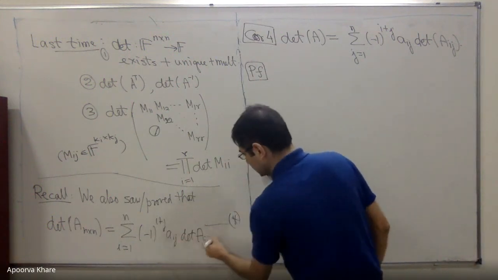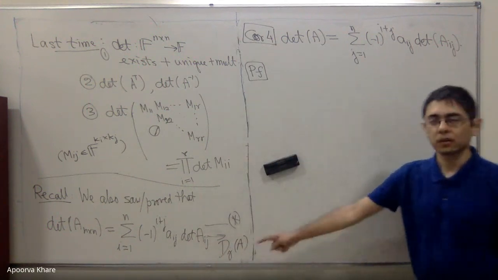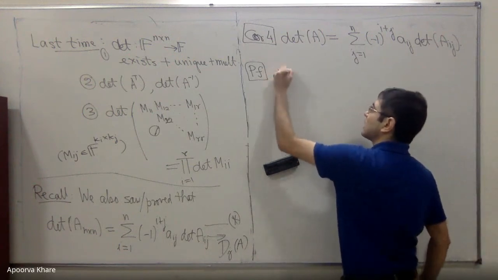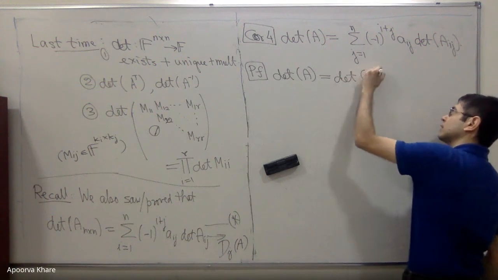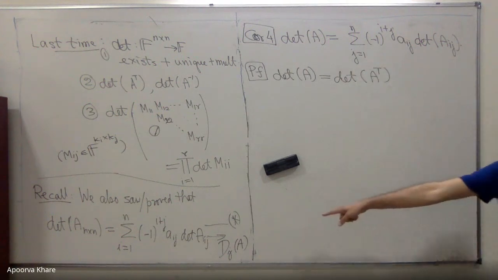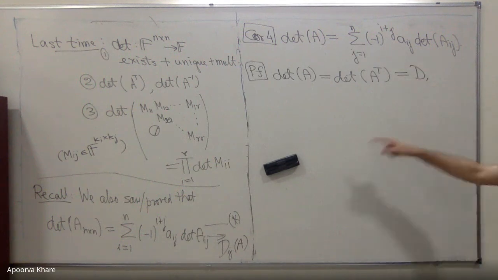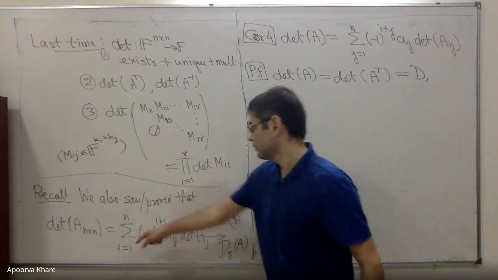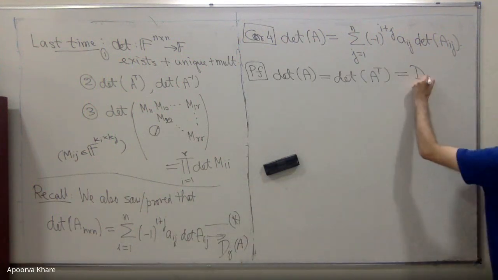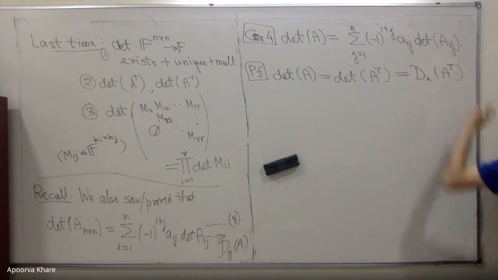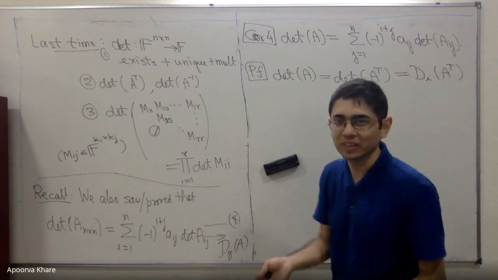Remember, we had a name for this. This was called dj of A, right? So let's start with the left hand side and then just translate to the right hand side. First of all, I need to take A transpose. Now this is equal to dj of A transpose. Now you see this was dj. It was being summed over all i, but j was being held fixed. Here i is being held fixed, so let's call it di of A transpose. And instead of summing over i, we sum over j. It doesn't matter what I sum over.